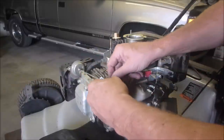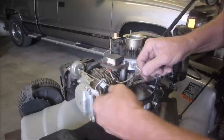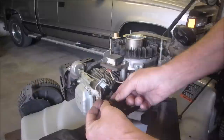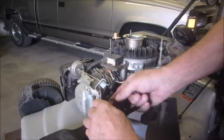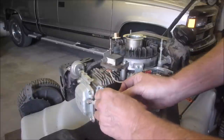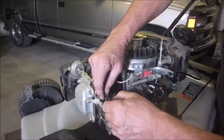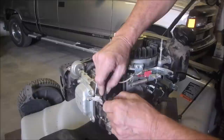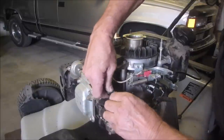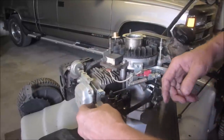There we go. That comes off of there like that, all the way out and around and back, and it goes on here like that. So this goes underneath like that. I know it's nuts, eh? And then that comes up and around like that. And then we put it on our choke shaft, if we can. There we go. And that's the only difference. I think it does the same thing.